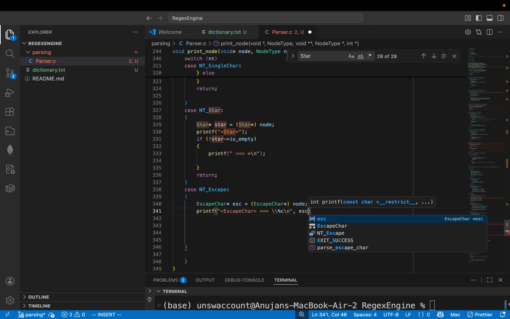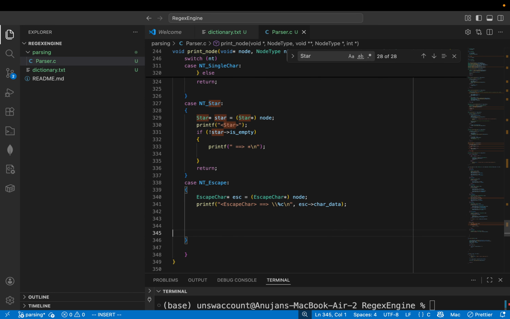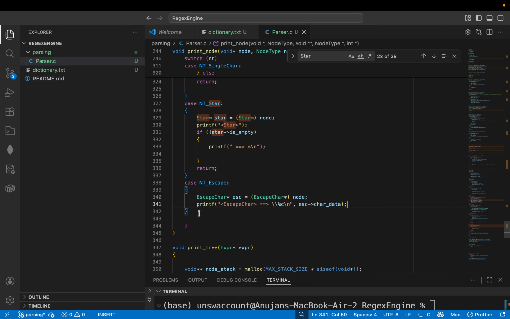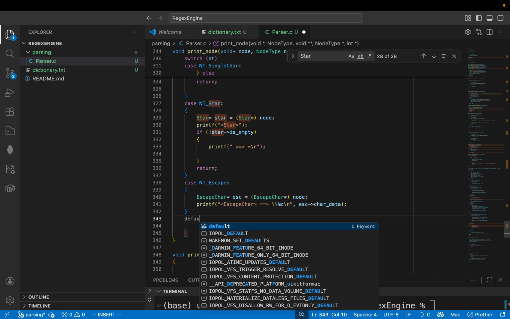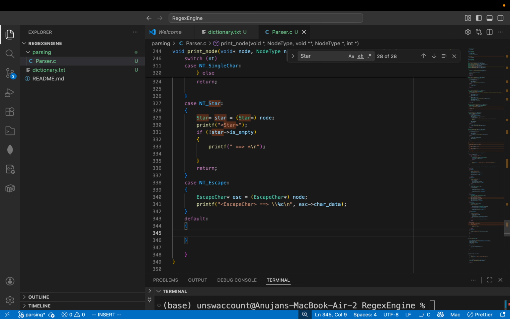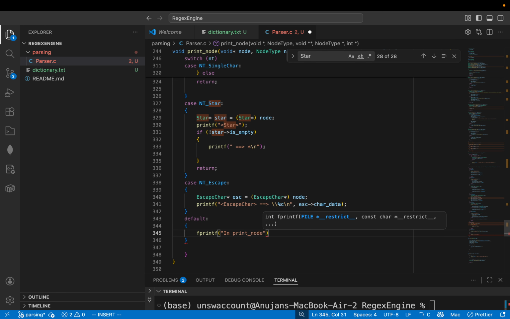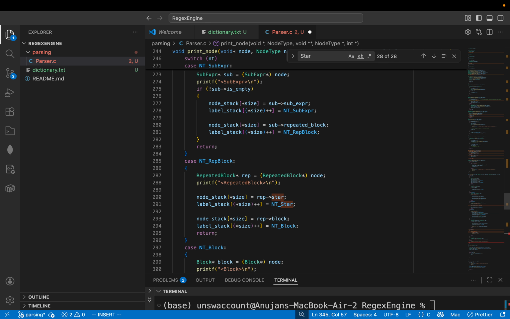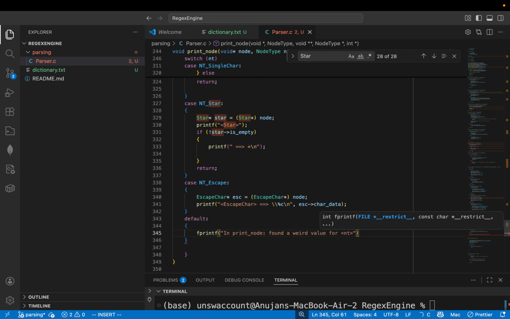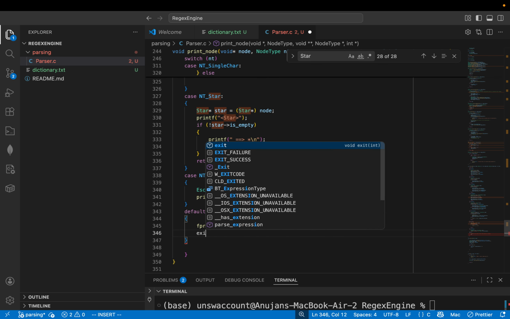Fair game. And then default: fprintf in print node found a weird value for NT, and exit 1. Okay. Should this be nested inside like this?